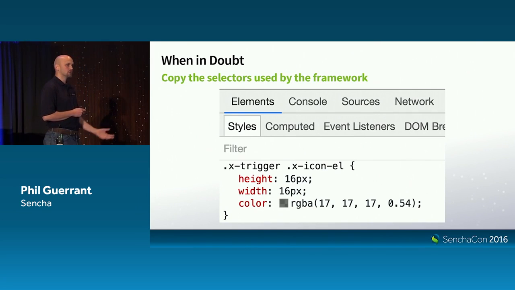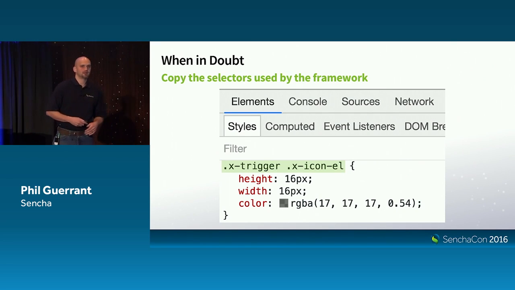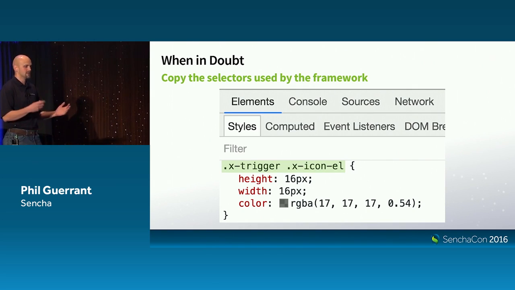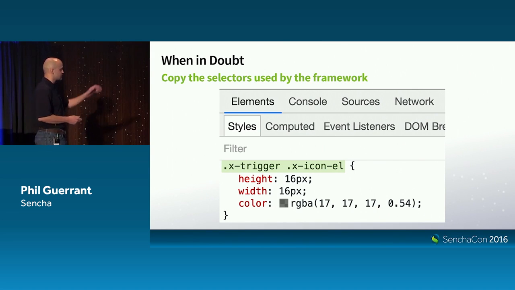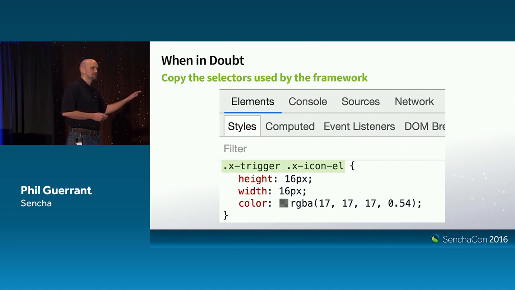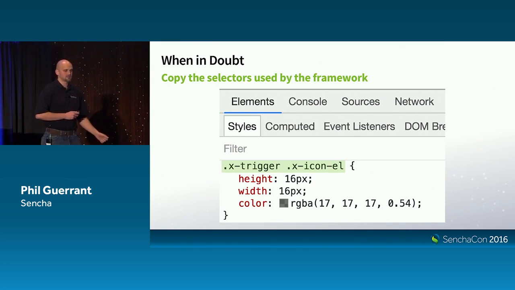When in doubt, look at the rules that are used by the framework. Look at those selectors in your dev tools and just copy the ones we use. That's usually the safest bet. And we're going to try our best to keep those consistent across releases with minimal breakage. Once again, we can't guarantee that the DOM will never change, but we can sure try to make these selectors not break across releases. So hopefully you can accomplish what you need using the Sass API, but when you have to break the rules, this is how to break them.